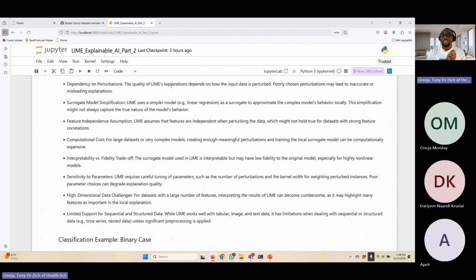So the same thing, you have to understand what is happening in that complexity. Why do we have this? Okay, so simplification relying on this surrogate doesn't really explain the behavior of the model entirely. Another fact is the feature dependency assumption: LIME assumes that the features are independent and then perturbs the data, which might not hold true for the dataset.